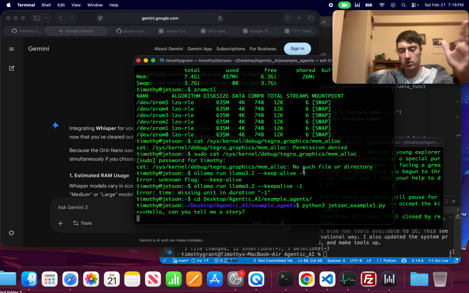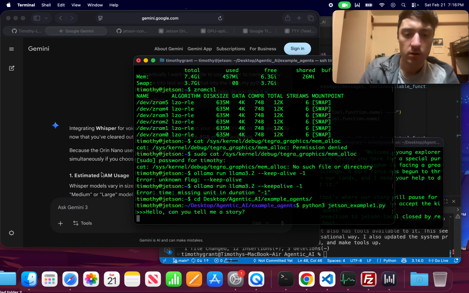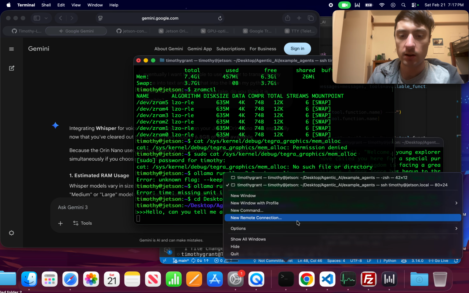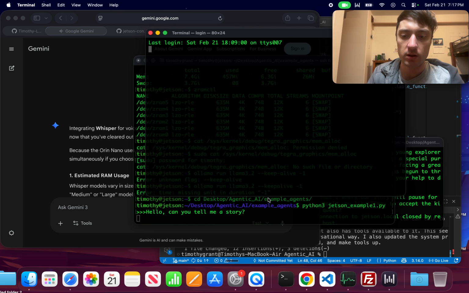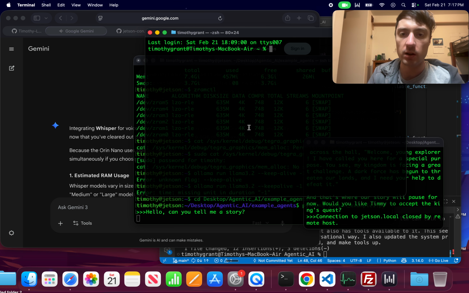And then this will force it to load. I guess that means that I need to get another one. So new window, because I want to investigate this as well.